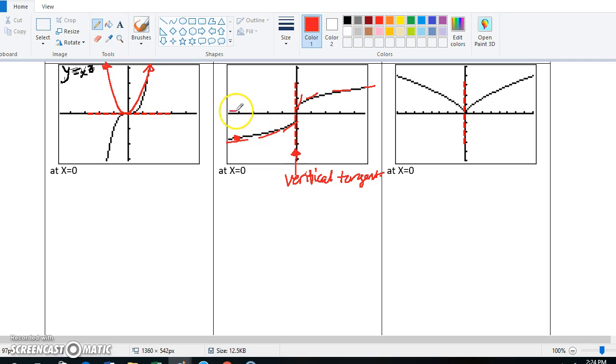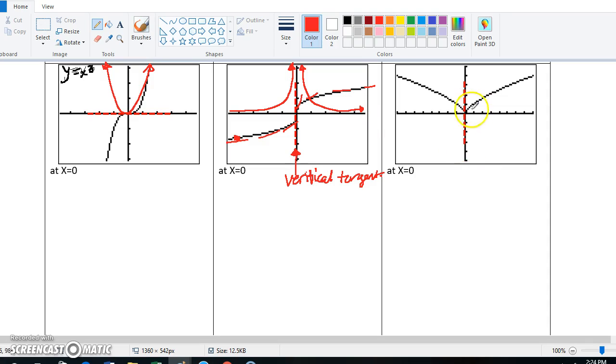All right, my derivative graph is going to look something like close to 0, getting larger and larger and larger as we approach x equals 0. On the right-hand side, we're going to start with very steep positive slopes, and the slopes are going to get smaller and smaller and smaller going to 0.